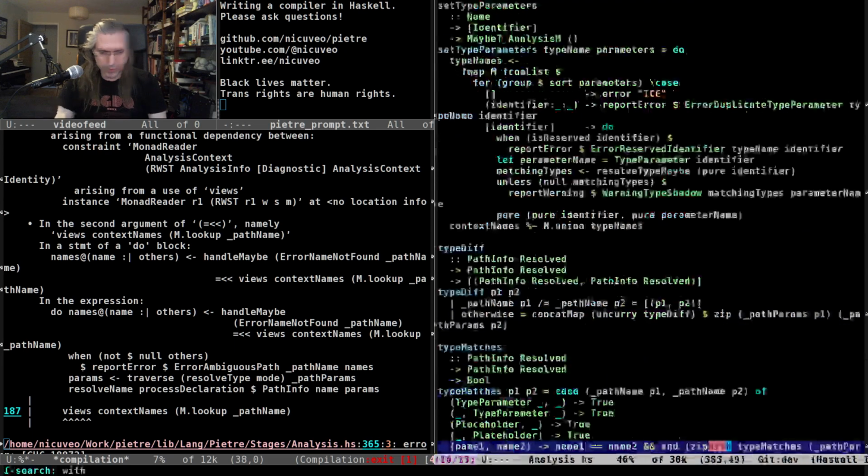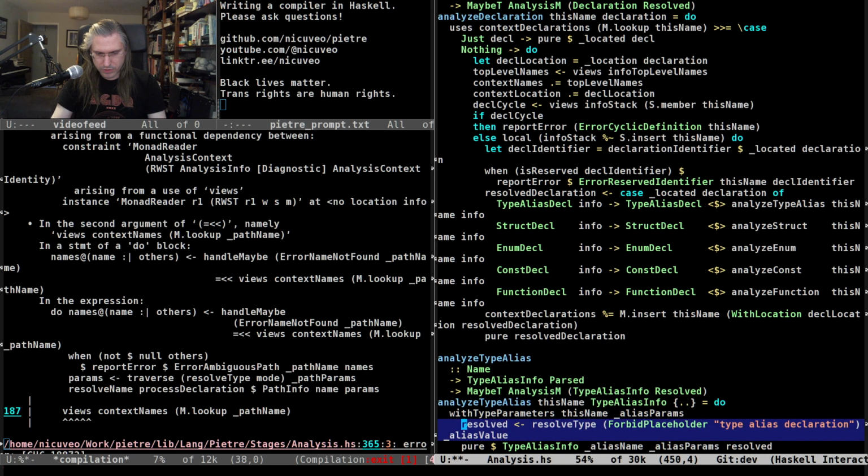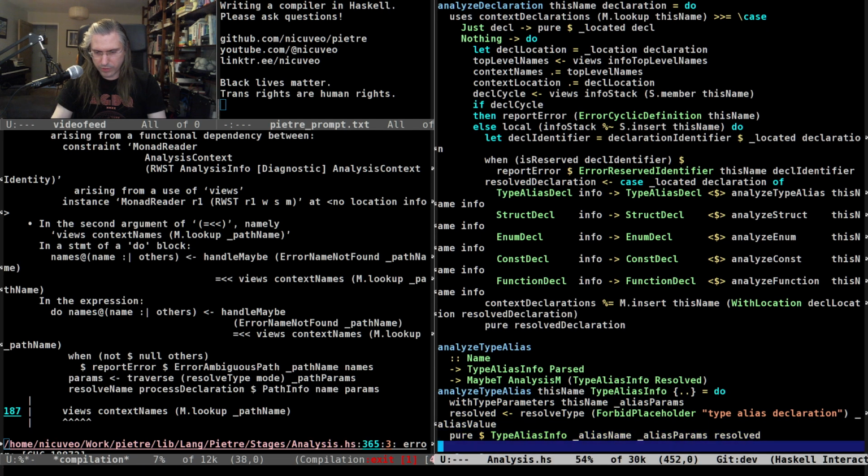Which means now I have to go change with type parameters everywhere, because this is now a do block that starts here and after this, everything is at the same level. There we go.